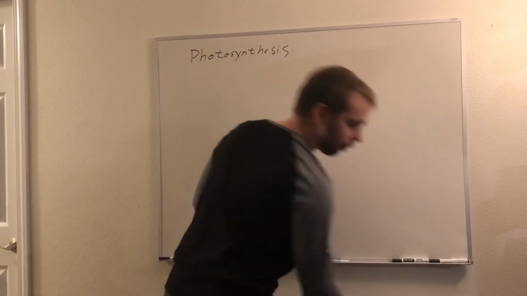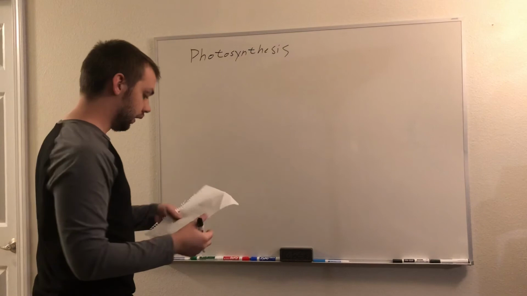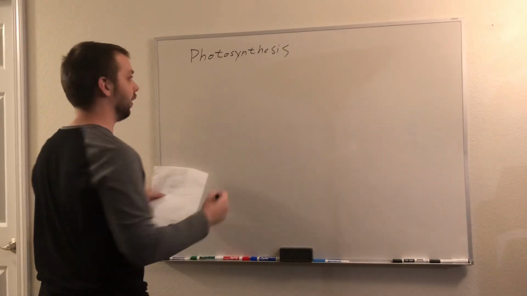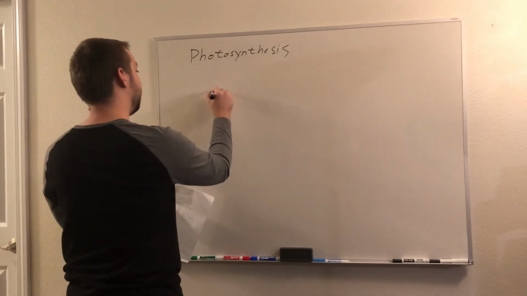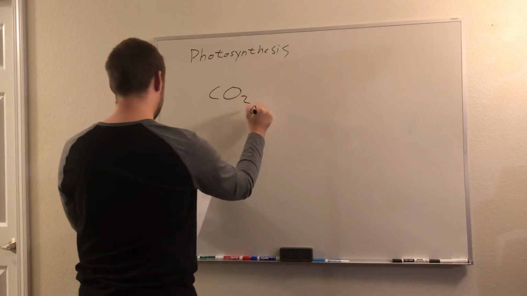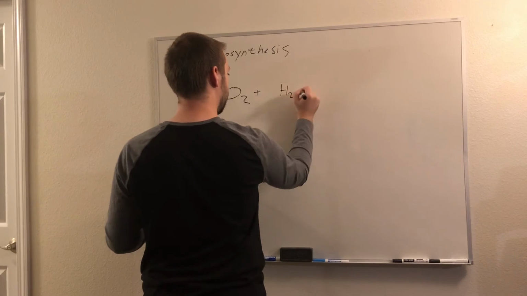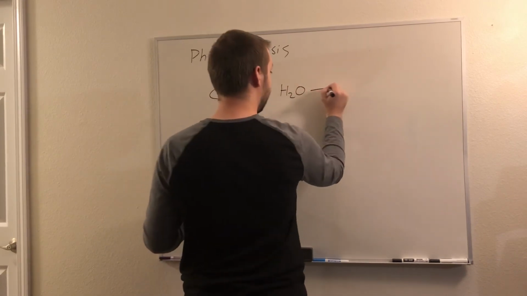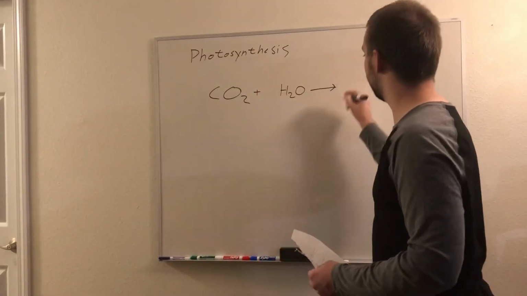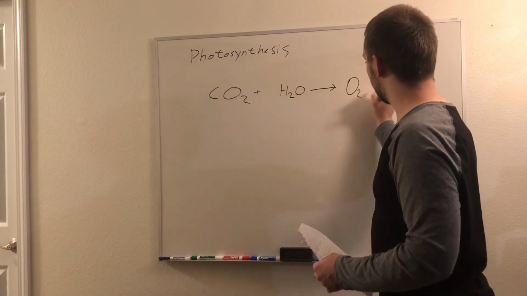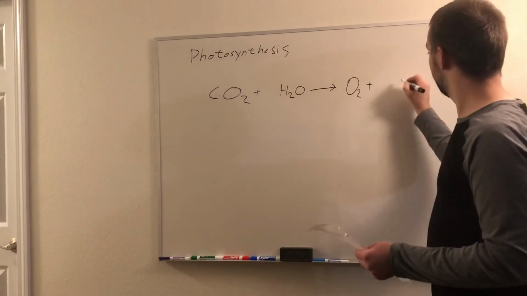Okay, so I'm sure if you've taken biology, you're probably well aware about photosynthesis. So let's see what it looks like from a chemist's point of view. Plants use carbon dioxide, or CO2, and that's a gas. And then they react that with water. And you know how we breathe is because plants give off oxygen when they do photosynthesis. So let's put that oxygen there. And it produces the plant's form of energy, or glucose.